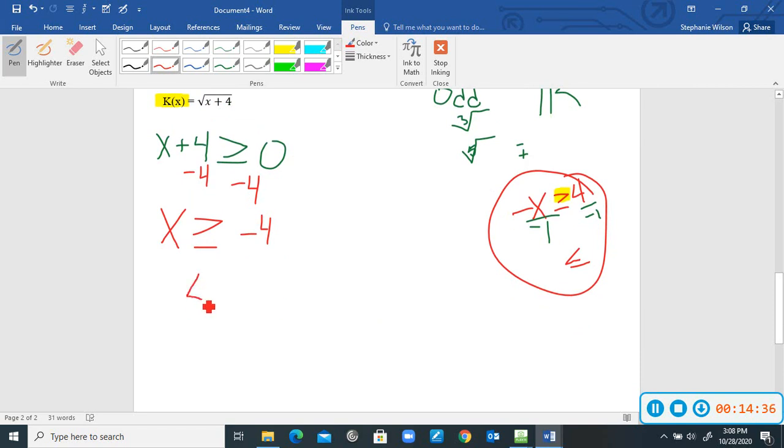If I was to graph this on the number line, at negative 4, we are going to include it. Why? If I plug negative 4 back into this function, negative 4 plus 4 gives me 0. The square root of 0 is 0. So any root of 0 is 0, okay? So now I'm going to read this graph. It says x is all greater than values, so I know I'm going off in this direction. So now I can write my restriction, my domain. I know I include the negative 4, comma, positive infinity. Remember, you always read left to right.